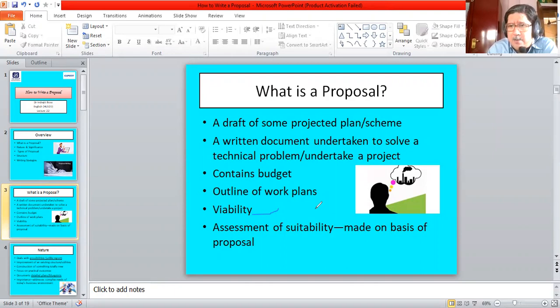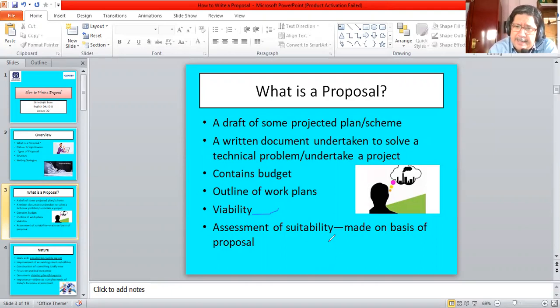Suppose I'm spending around 1 lakh and I'm making a profit of around 4 lakhs, then it would still be a little more viable. So there's this question of viability, which is basically a question of economics. It's fundamentally a question of economics or money. How much we are willing to spend, if we think it is profitable or not. So proposals will stand if they are viable, proposals will not stand if they are not viable.